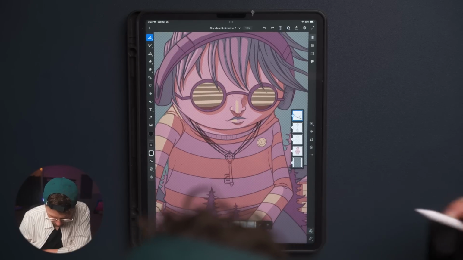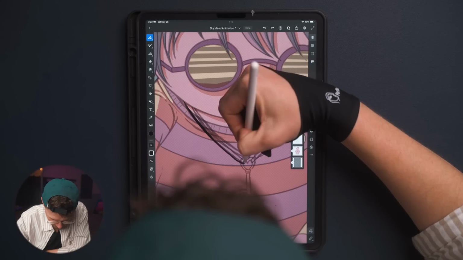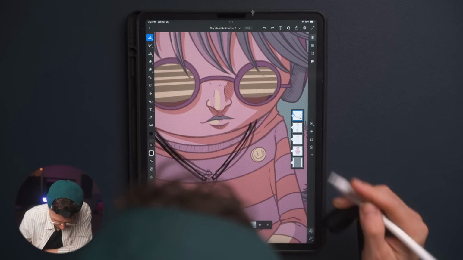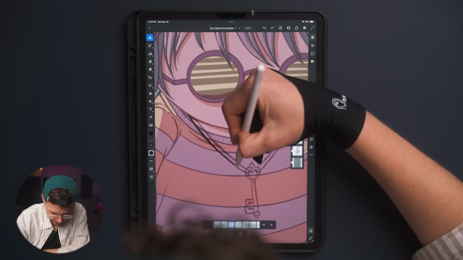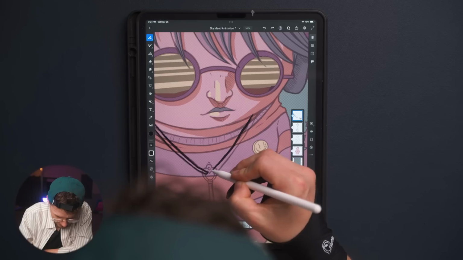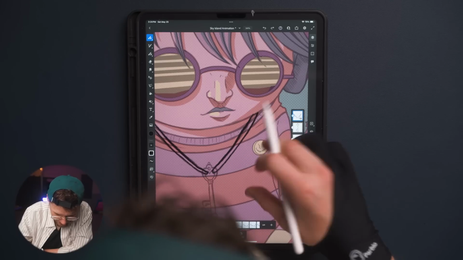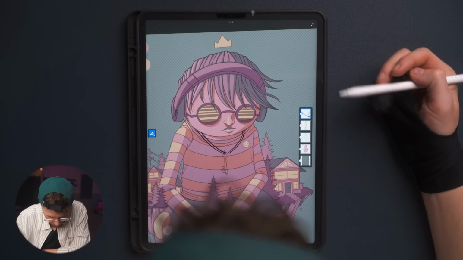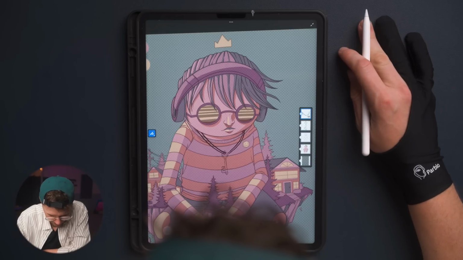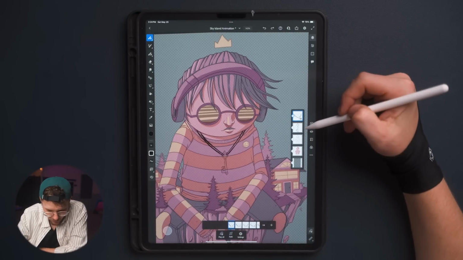So we have frame 1, boom. Frame 2, we're just going to trace it a little bit here. Just a bit of movement. And then we're going to do that again. And now it's got a 3-frame rest before it does the little wind blow thing. So let's take a look at that. Yeah, now it's a bit slower. That's cool.